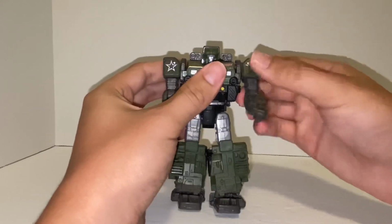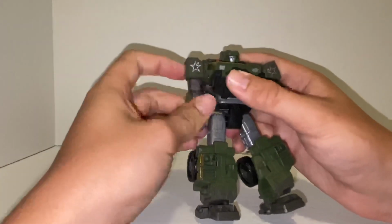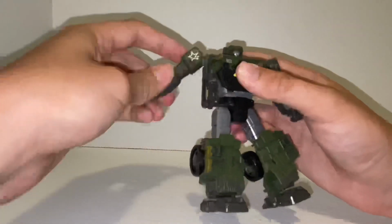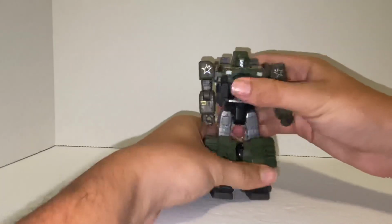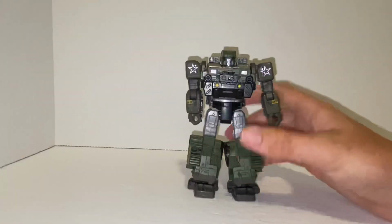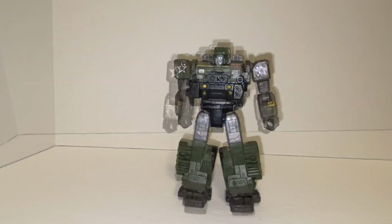This one holds pretty well. You can move it. This one on mine doesn't want to go all the way against. So if you start moving it, it comes out really easy. But there he is. He is a really solid looking robot mode.